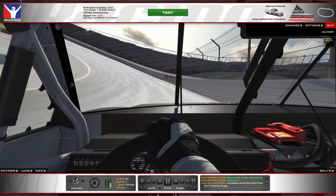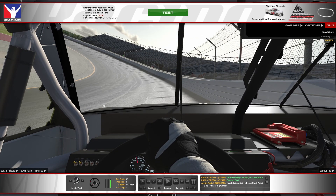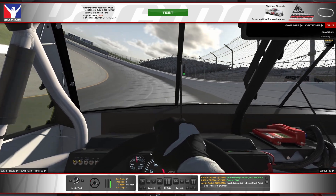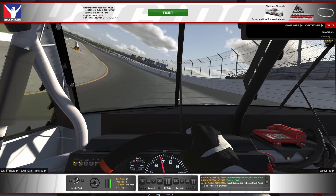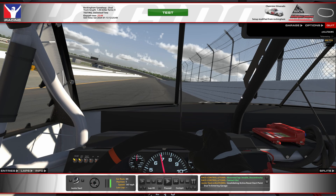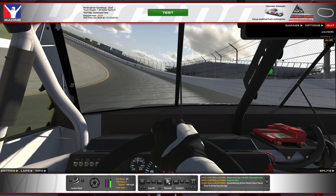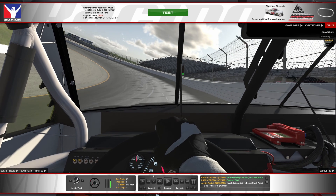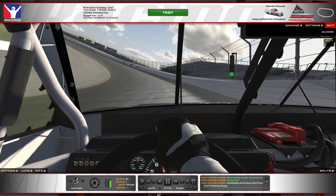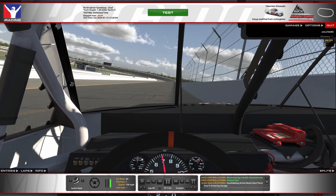At 50 percent throttle, bring it all the way up to the wall — it might take some practice. Once we make it to the wall, it'll start turning off on its own if we timed it correctly, and then we go full throttle. Make sure we bring it down at least a lane if not more, because this part of the SAFER barrier that sticks out is so annoying. I can't tell you how many times I've hit the wall there — it just sticks out, so you can't run the very top or you'll hit it every time. You have to come back at least a lane and then straighten out to finish the diamond.